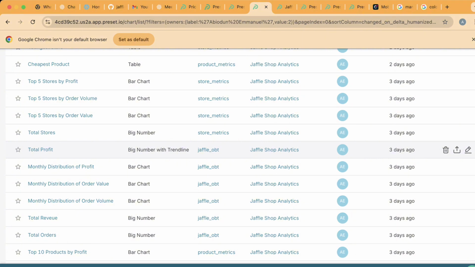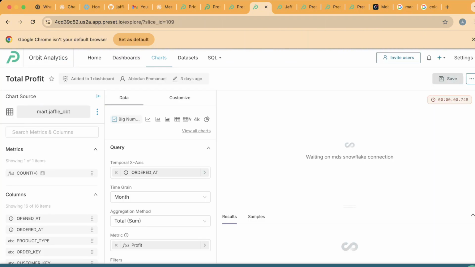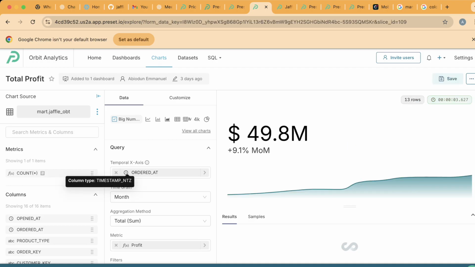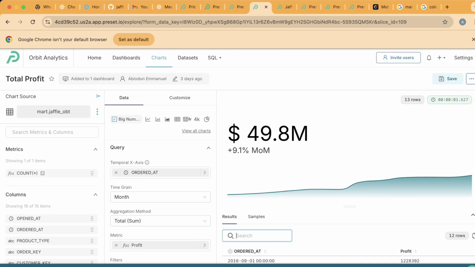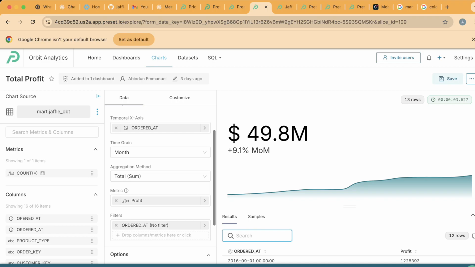Select your, we need this date attribute for comparison sake. So time grain is month, because we want to compare the month. Allocation method is sum, because we want to get the entire profit in this case. The metric that we are summing is the profit.